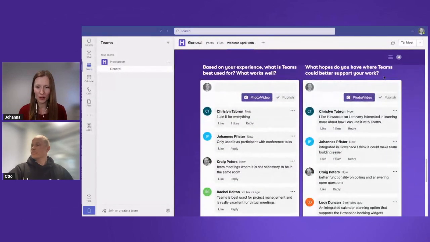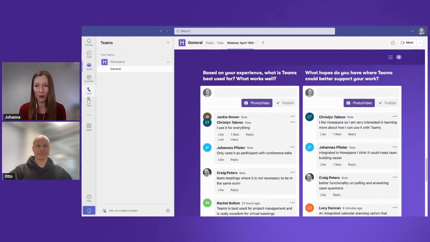And of course, I must confess that the reason why we asked the question on the right was a little bit of an ulterior motive to also ask what Teams might be lacking. Of course, so that we can see how Howspace and Teams can be integrated so that Howspace can kind of beef up those maybe gaps that Teams might have. So that was, of course, our reason for asking that question.